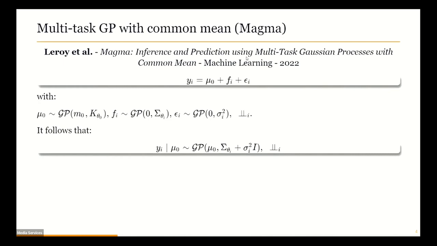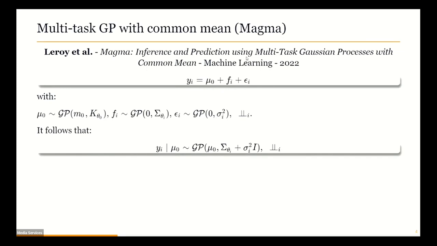First, a little bit of context. I will talk to you about the core of the model that I came up with during my PhD. It's based on a framework that we've called Magma, an acronym for multitask GPs with a common mean. And it's really interesting because what Virginia talked about a little before was a similar idea, which is that we can share information between different time series by defining a common mean process, which is unobserved.